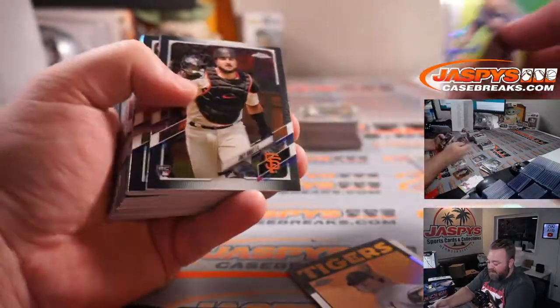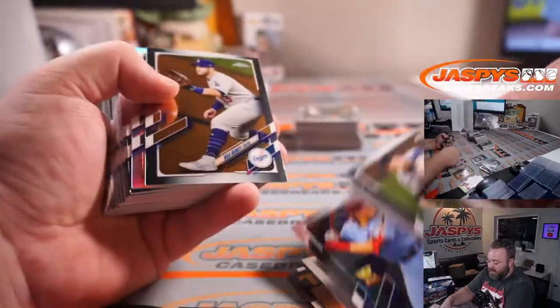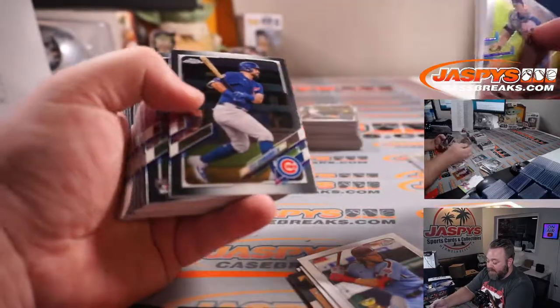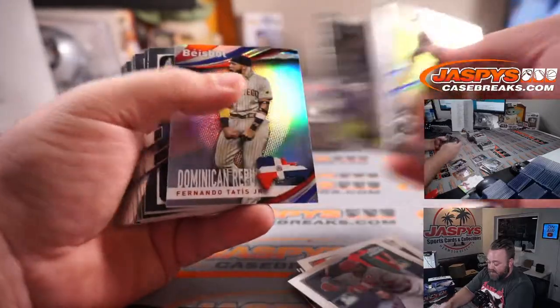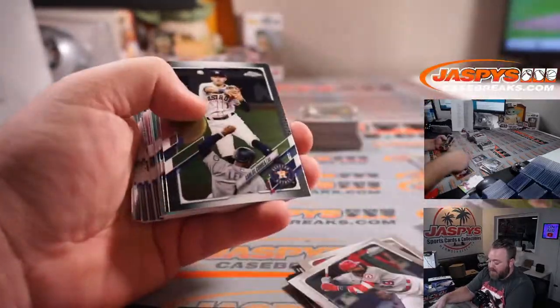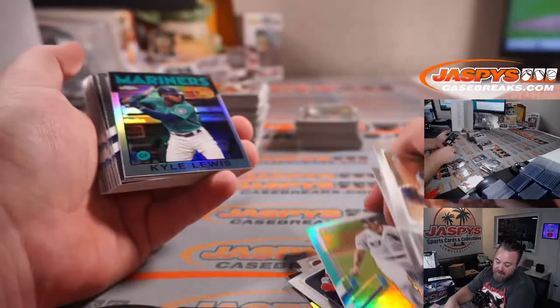Casey Mize, Tigers. Joey Bart, Giants. Bruce Dahl, Grotterall, Dodgers. Alec Bohm, Phillies. Those are very similar cards, I just realized. Buster Posey, Giants. Jodell, Angels. Tim Anderson, White Sox. Tatis, Padres. A.J. Puck, A's. And Lucas Giolito to 199 for the White Sox.